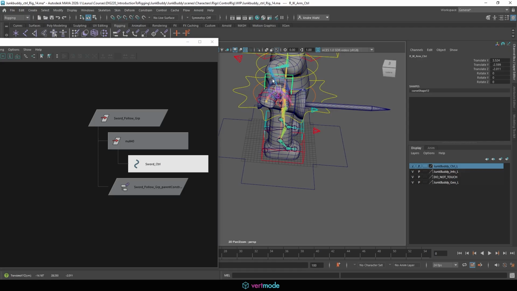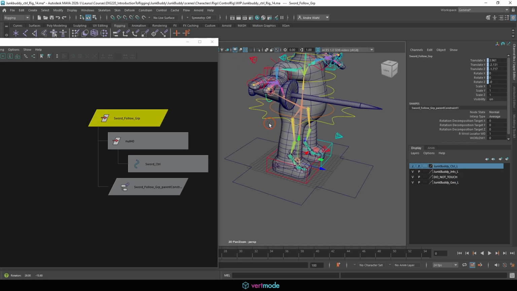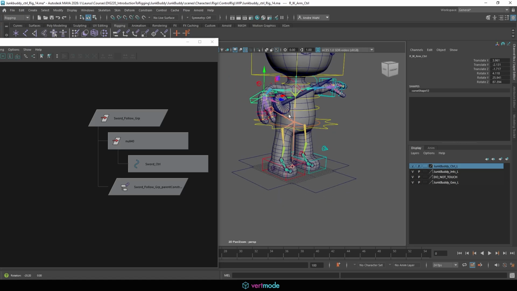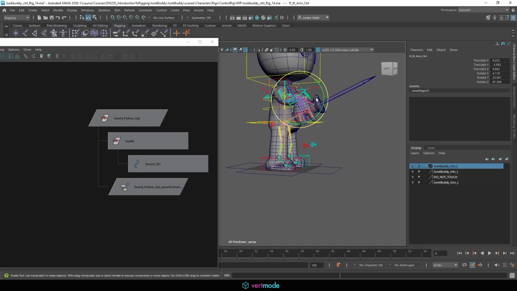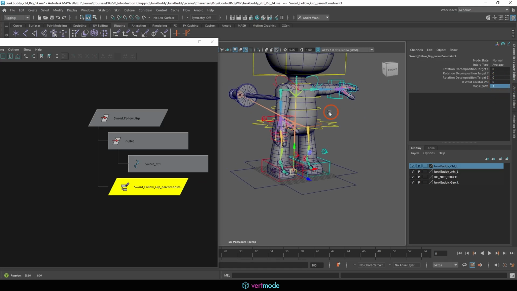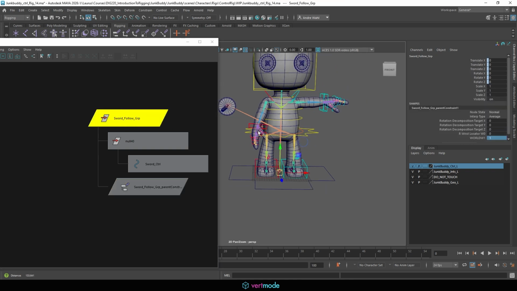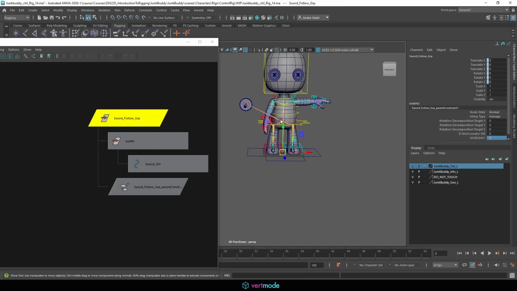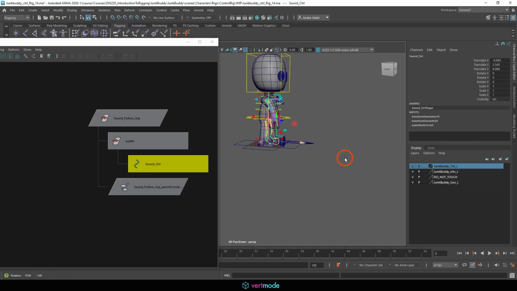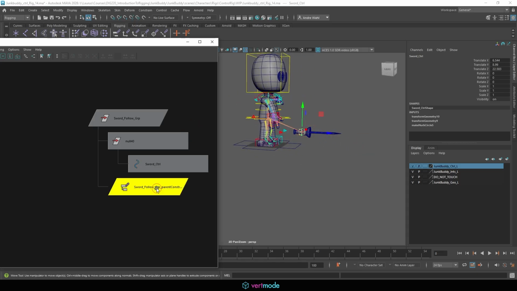Now, the question, though, is what is following? And this is where things can get a little bit tricky. You'll see it's actually following from down there. Now, does that really matter that much? Not so much, because you'll see it's functioning as intended. But what can be a little bit tricky is when we come back to this follow group, technically what was following the world is this here. So this can be a little bit wishy-washy in terms of the placement, but remember this moves independently. So in some ways, we're okay with that.